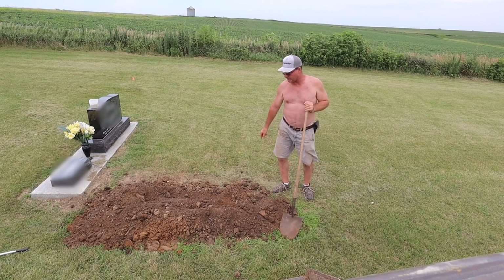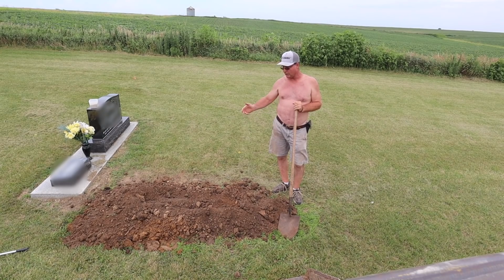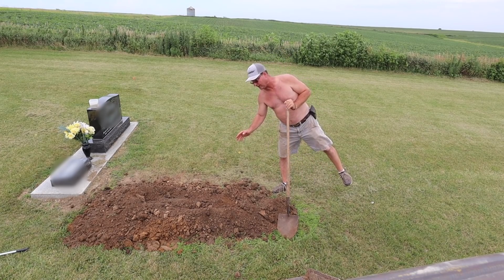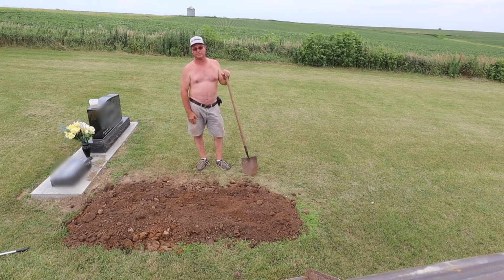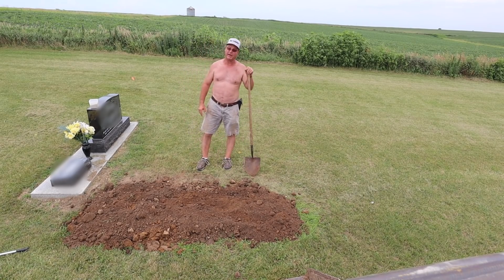We know it's a touchy time when you lose a loved one. It is for all of us, and it's natural. So we just like to try to get things back, so when the families come out, they're not worried about them little things that we should be doing. It just makes it nice. They can come out, they know that we're taking care of things. It just makes you feel better when you go home at night. You sleep good knowing you were doing your best.